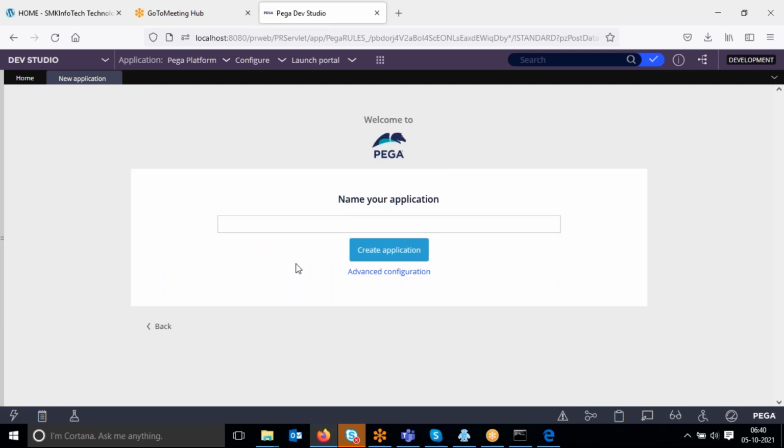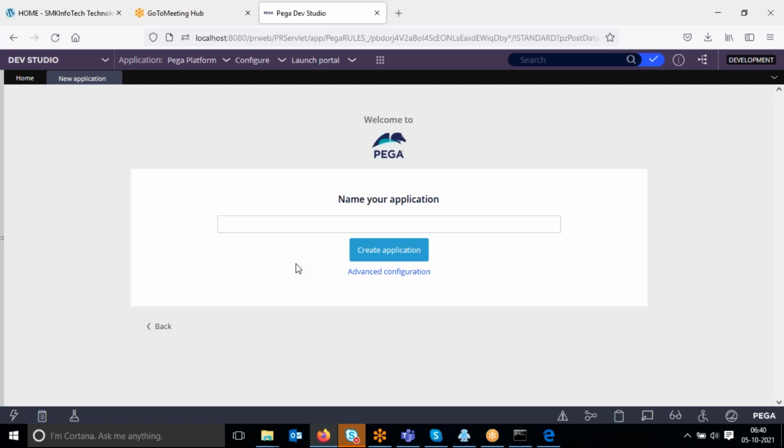Now to create the base application or base template, to declare and design business functionality, I want a separate template on the Pega platform. To create that, we need to provide three inputs.